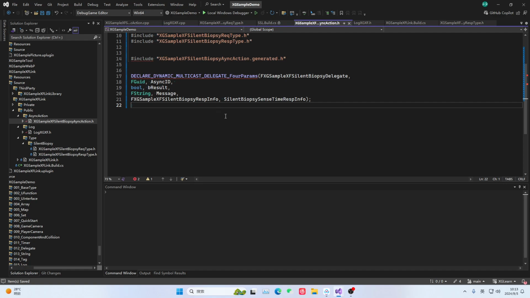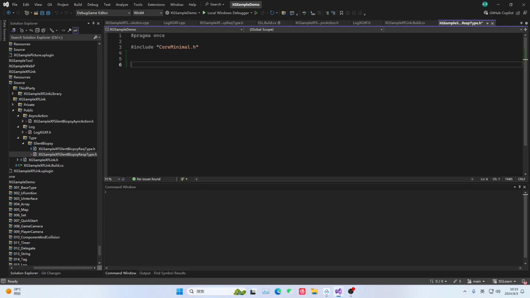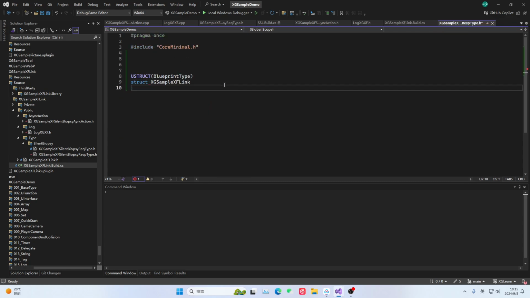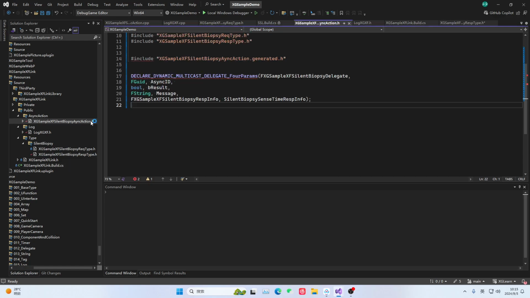Now we need to declare this struct. Because only after this struct is declared can this delegate compile successfully. Then we go to our response location. Let's place it. First of all, it is definitely a struct. This struct should be placed at the very bottom because it also needs to involve some other data. This struct definitely needs to export macros. For exporting macros, here, it is this one. Then we copy it. And here it should be API. Its name is the name declared here.